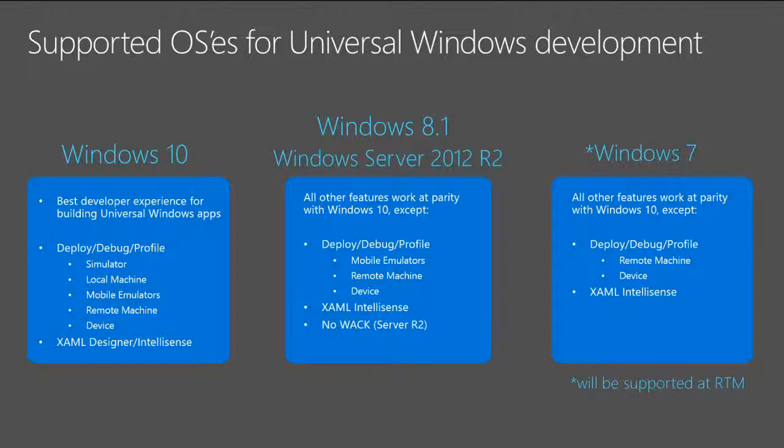At RTM, we're going to add support for Windows 7. Again, very similar experience to Windows 8. The big difference being Windows 7 does not come with Hyper-V. So there is no emulator support. You still can deploy to a device connected over IP or over USB, as well as a remote machine. XAML intelligence support remains the same. So this makes it pretty easy for a lot of folks now to code against UAP without having multiple VMs or multiple machines. Hopefully, it should just work on a development environment. You should be able to go and build universal applications on your dev environments now.